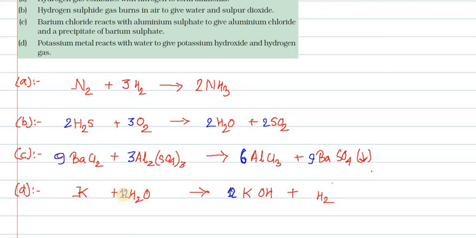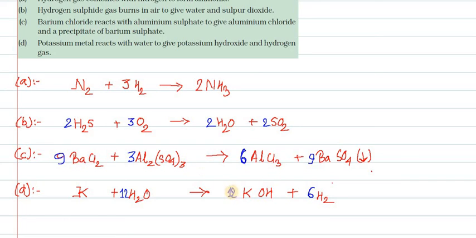So basically here we have balanced the oxygen, but what about the number of hydrogen again? You see here, the number of hydrogen on the left hand side is 24, and on the right hand side is 12. So you have to make these two equal. So we do one thing: this is 24, this is 12, so we multiply this with 6. Now 6 times 2 is 12, and this is 12, total 24. Now the number of hydrogen on the left hand side is 24 and on the right hand side is also 24.